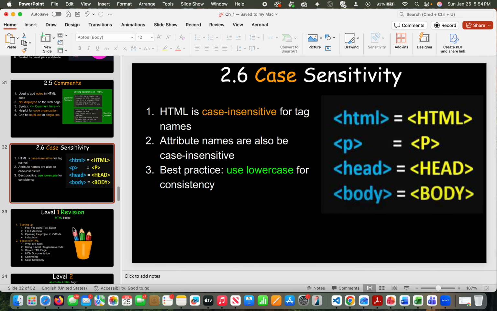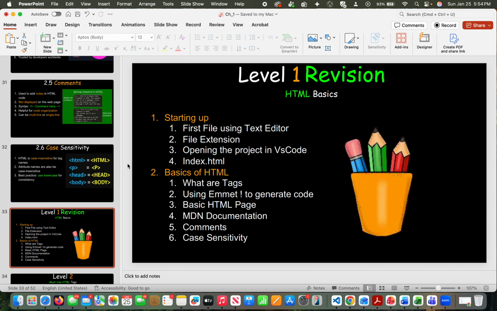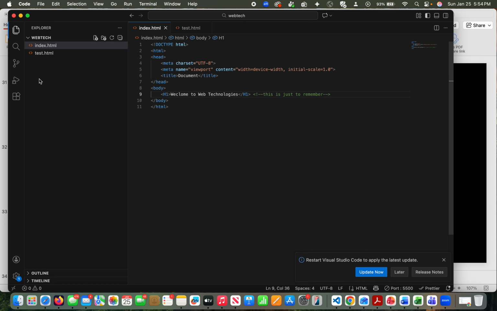Coming back to the quick revision of what we have discussed: if anybody is still struggling with how to create a web page or how to use the IDE, please see me in class. I will assist you, because we're going to work on a couple of projects using this IDE. Why do we need to use an IDE? Because it's going to make things much easier for you. You don't have to update the page and save the pages and all that stuff. You can have everything controlled from this central command.